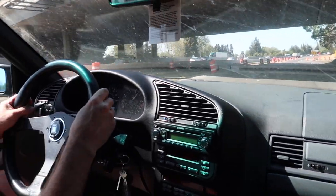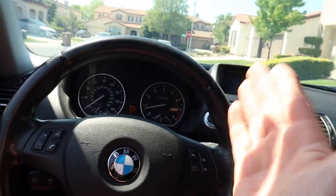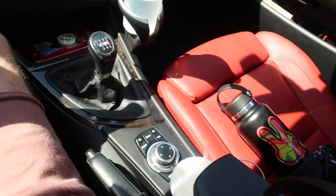Bro, that is some crazy grip for real. We are in the 135 right now — well, actually it's Nors' wife's 135, just picked it up super clean. I just thought I would show you guys. I've been craving driving a manual forever, so it's nice to finally drive one. I kind of want a manual car myself now, so maybe I'll try to find a manual project — thinking like a manual E46. We're heading to Norris' house and then over to Blake's house to show you guys what he has.